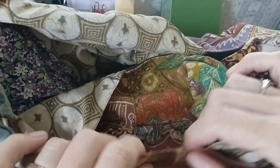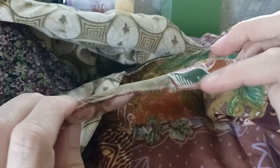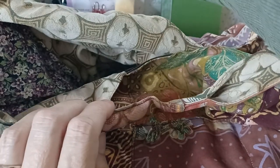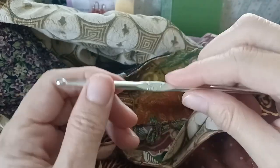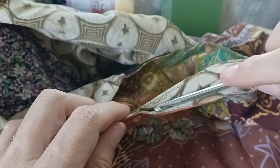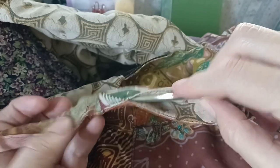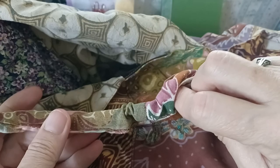Mm-hmm. And I hate to say it again, but you know what's really good for reaching up inside of something and grabbing fiber and pulling it back is a crochet hook. Now, I don't know if this is going to work. This is the same crochet hook I've been using for everything. What size is it? It's a G. I'm actually doing this looking through the camera. Ooh. It's way up there. I just don't know if it's going to hang together.